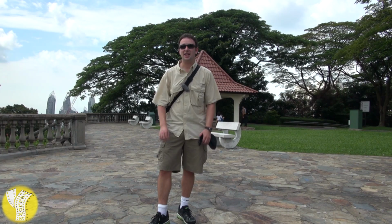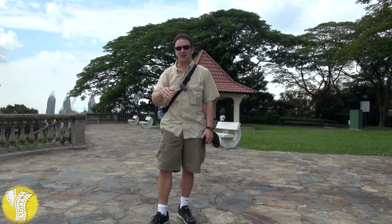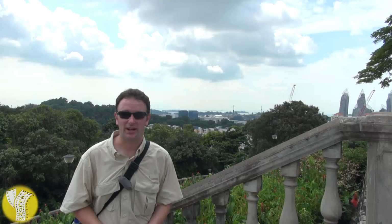The Southern Ridges hike connects a number of different Singapore trails, about 9 kilometers total. If you start from the Harbourfront MRT and end at the Kent Park MRT, it should take you about 2.5 hours. But you might want to allocate a little more than that because there are lots of neat side areas and beautiful views to enjoy on the hike.